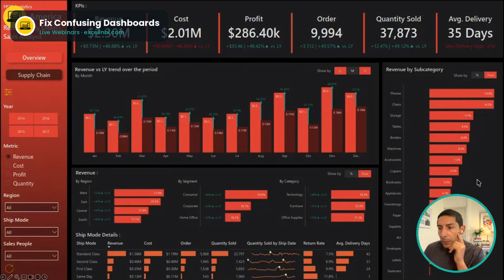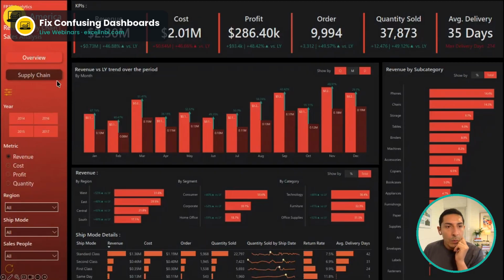So if you can see here, we have an example dashboard. It hasn't been done by me; I just took it from the internet as a reference. And one of the questions that I have for you is: can you tell me what is important in this dashboard?